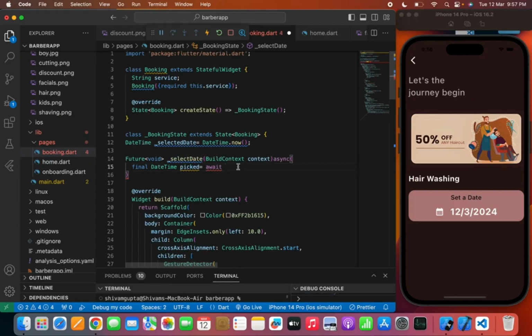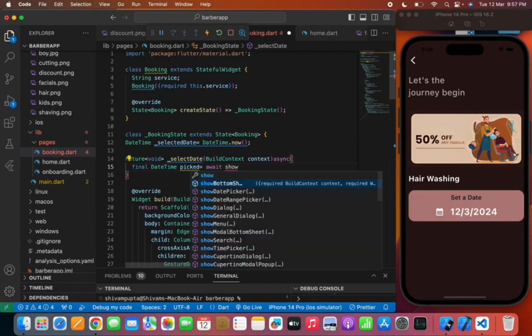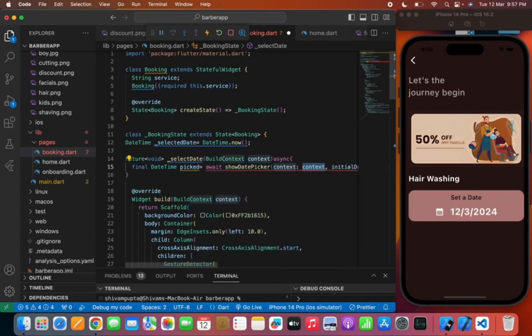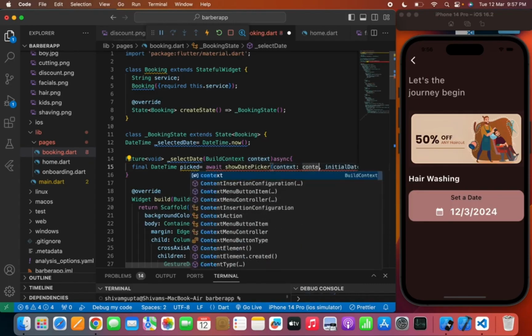So async and await is one of the most important things in Flutter because it helps you to call the specific function first, then move to the next function. Basically wait for that function until it is completely called, then move to the next function. So I will write showDatePicker and I will write context.